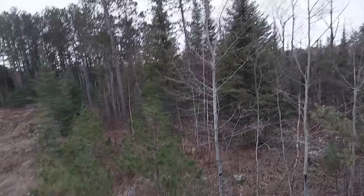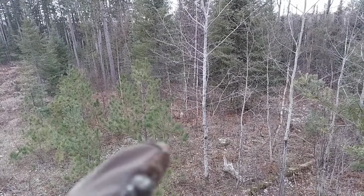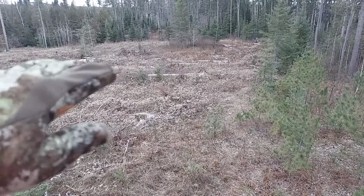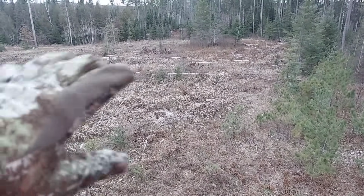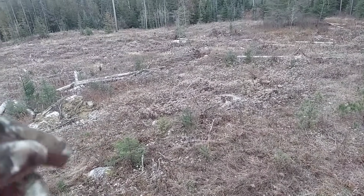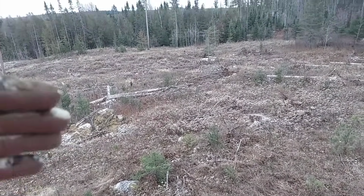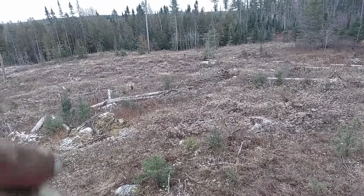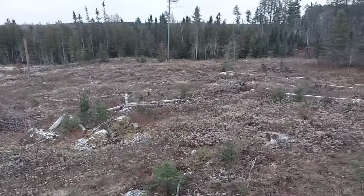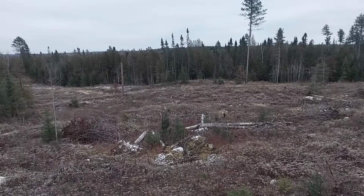But if I had to guess, the deer will probably be coming out of the thicket behind me at dark. But literally, this whole field is full of deer poop everywhere, so they're definitely coming through here. Just a little bit over there, I found some poop that was fresher than 24 hours. So the deer definitely are hitting this spot. It's just a matter of, are they going to come out of the thick stuff in the daylight while we can pop them? We're going to sit here till dark.